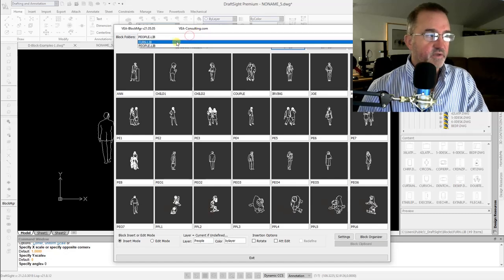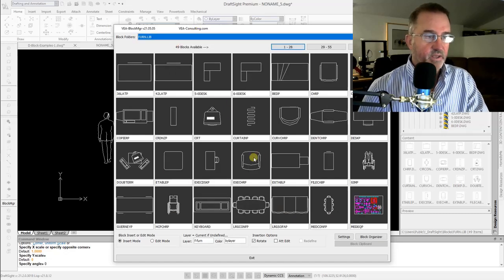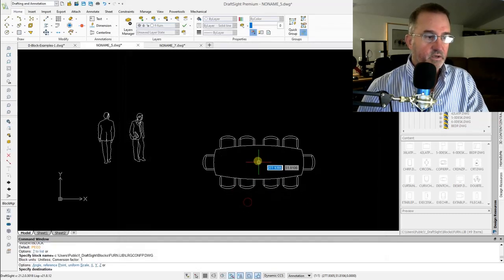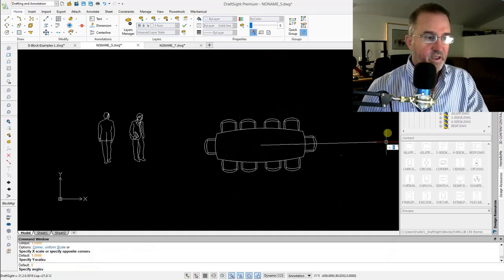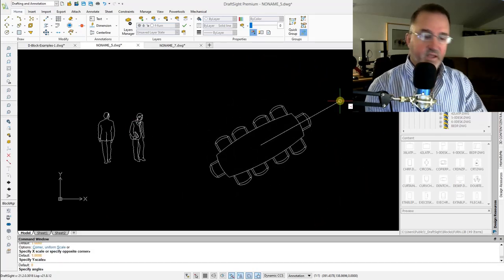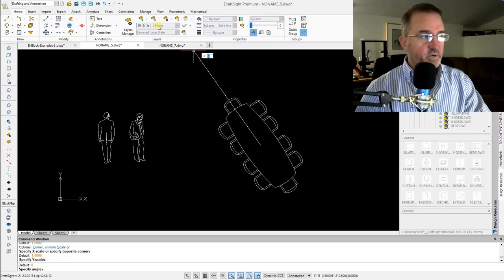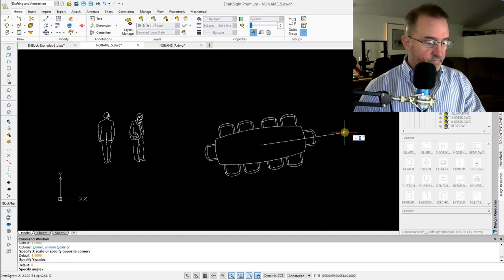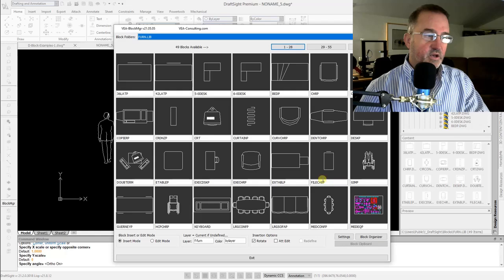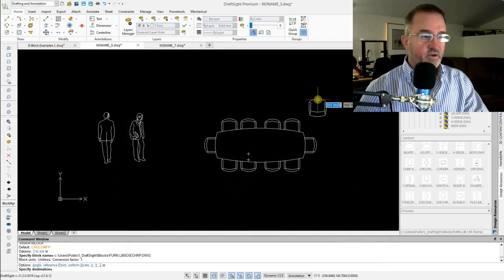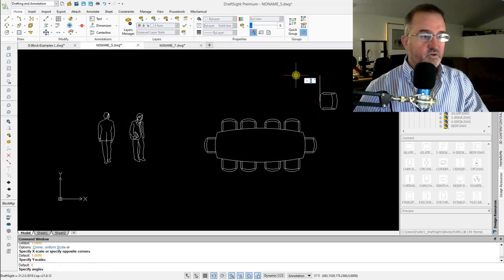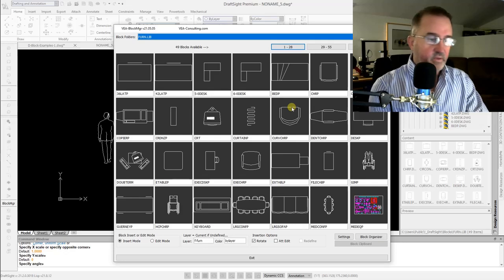If I go back to my furniture layer and grab, let's just grab a conference table, and I put it here, now I have the ability to rotate it, but notice I didn't have to type X and Y. And again, if you see up here, it's actually putting it on the furniture layer. So definitely an interface that makes it easy for me to drag and drop and place things in the drawing in a very dynamic way.